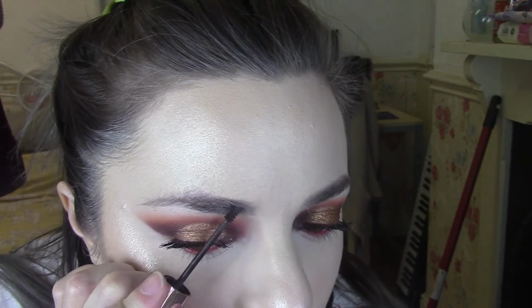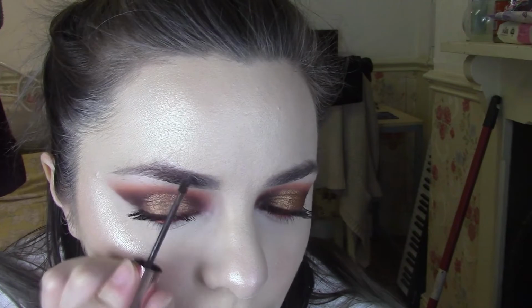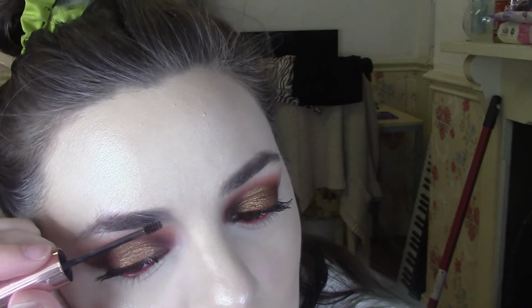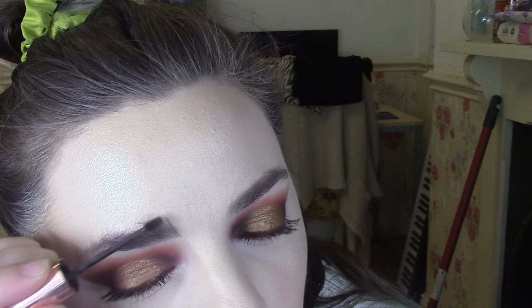Okay, switching to the Sosu one. The colour's a little bit more chocolatey, whereas the EYESHADOW one has a bit more of an ashy tone, which matches my natural brow hairs a bit better. But I do feel like formula wise they're quite similar. They've both got a really small wand. Obviously the shade isn't the same, but I feel like the way it brushes through the product and the actual formula itself is quite similar.